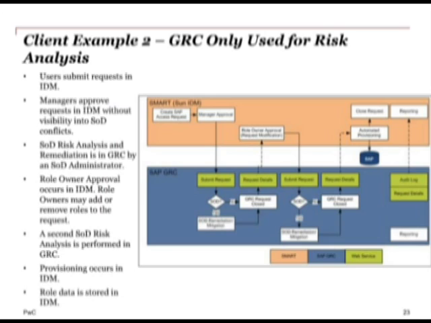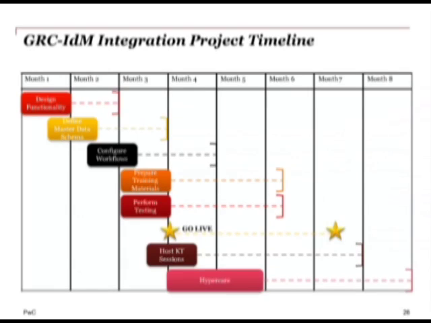Yeah, absolutely, Scott. Thank you. So what we're laying out here is just a high-level timeline of a typical IdM GRC project. The first thing that you'll note, it's anywhere between 4 to 8 months to get all this done when you're considering go-lives and hypercares. And there's really a few key buckets that you want to deal with. You're looking at going through a life cycle where you do your design work and defining your master data strategy. Those are the 2 key upfront activities.